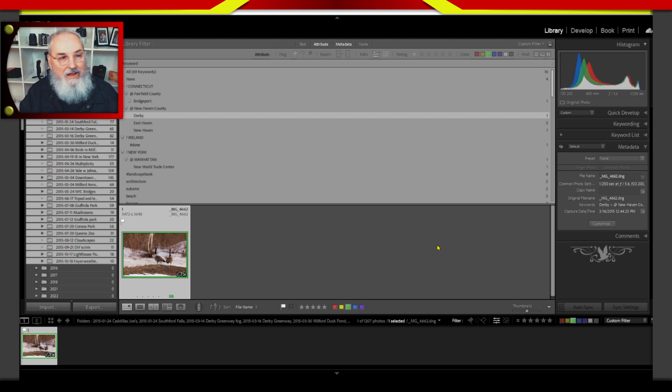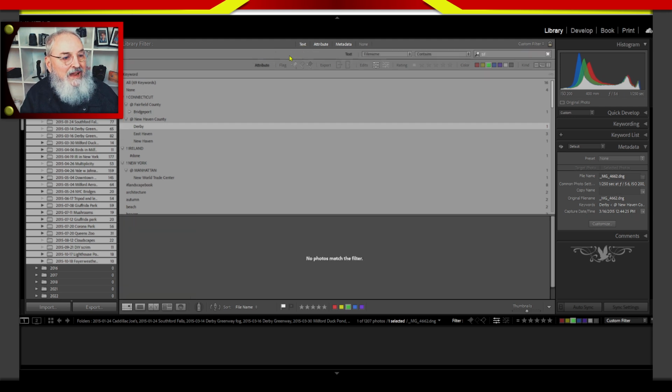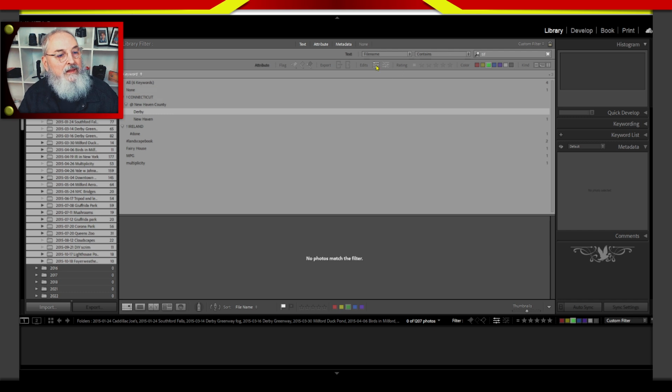And then the last part is text. This is if you're looking for a particular word anywhere within the parts of your image, whether it's a keyword, whether it's a file name, and whether it's the complete word or part of a word, and things like that, you can put right in here.